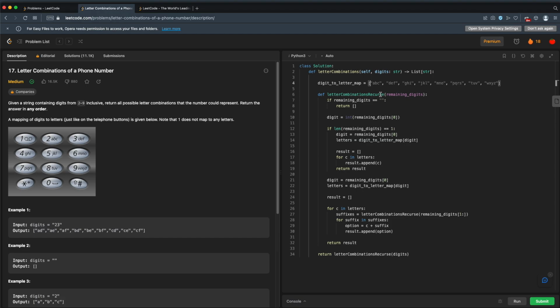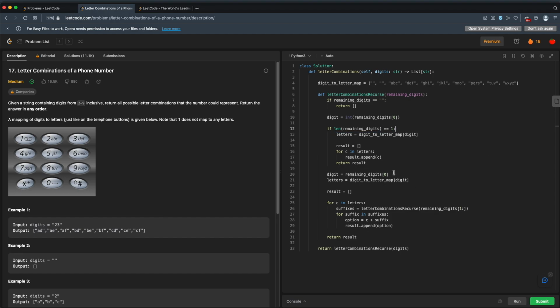Let's just turn it into an integer, and we'll just add two dummies in here. So this is digit 0, digit 1. They don't map to any letters. And then this is 2, 3, 4, 5, 6, 7, 8, 9. Cool. So then our digit here is just our remaining digits at index 0, turned into an integer. All right. Then I can get rid of this and this.